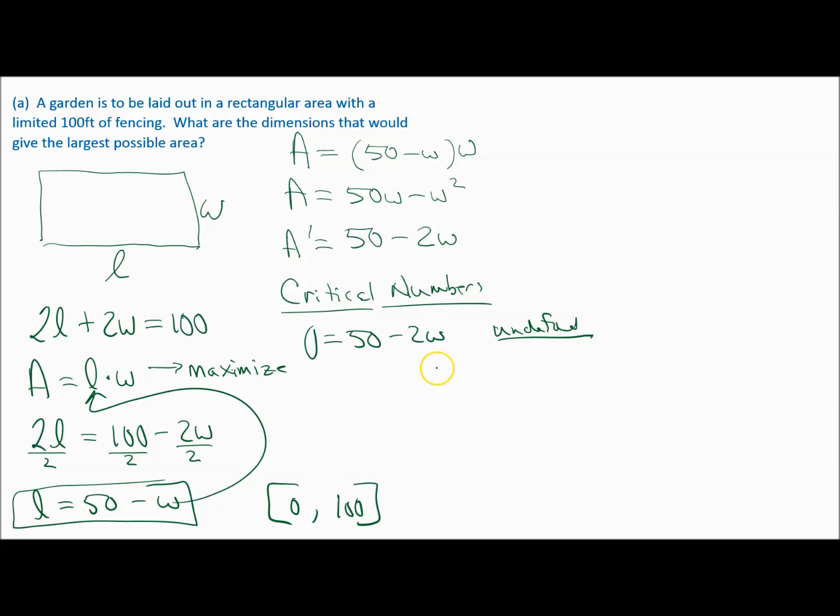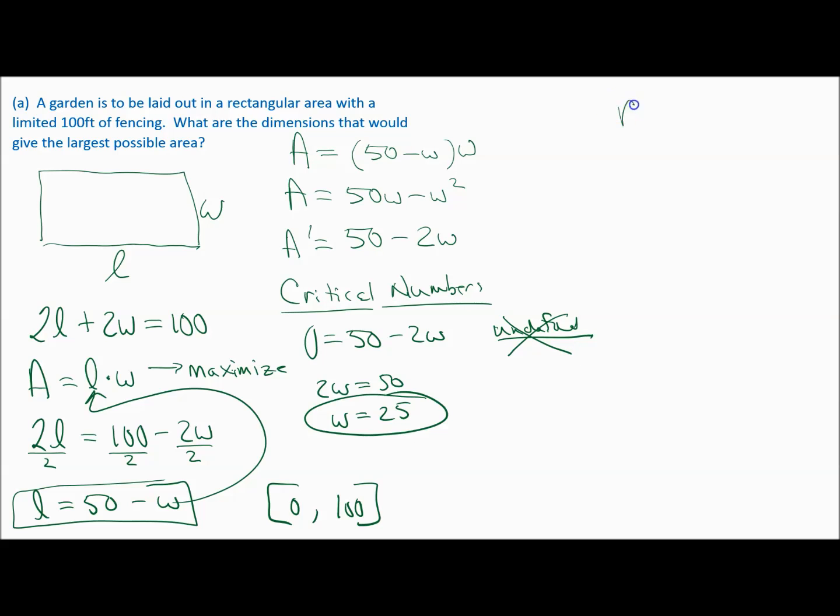Okay, so equal to 0, we're going to add the 2W. I'm going to divide by 2, so W equals 25. I'm going to circle that because that is a critical number. Now, I'm not saying it's my answer, but it's definitely a critical number. Now, when you look at the derivative, y'all, there's nowhere that this thing is undefined. It's a polynomial, 50 minus 2W. There is no W value that would make that function undefined. So that is not part of our situation here.